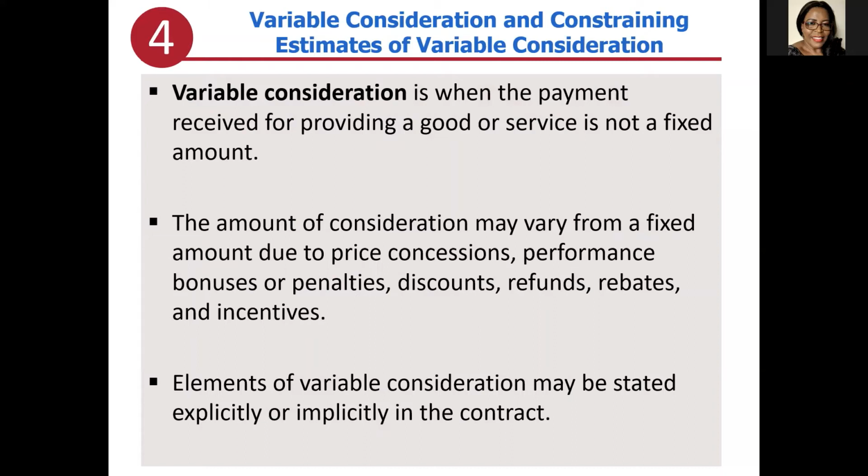So variable consideration is when the payment received for providing a good or service is not a fixed amount. The amount of consideration may vary from a fixed amount due to price concessions, performance bonuses or penalties, discounts, refunds, rebates, and incentives. Elements of variable consideration may be stated explicitly or implicitly in the contract.